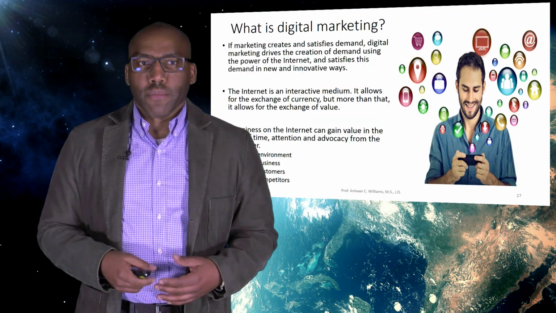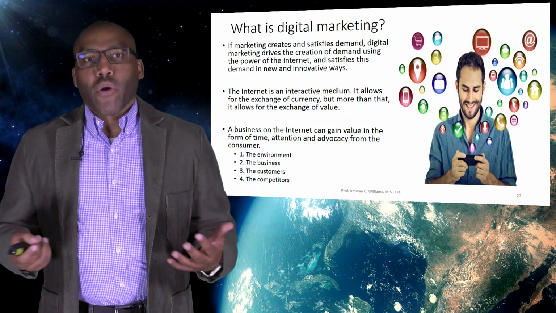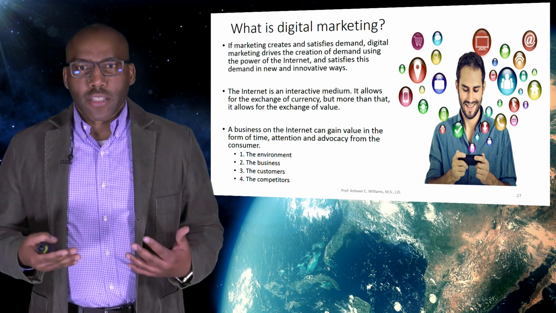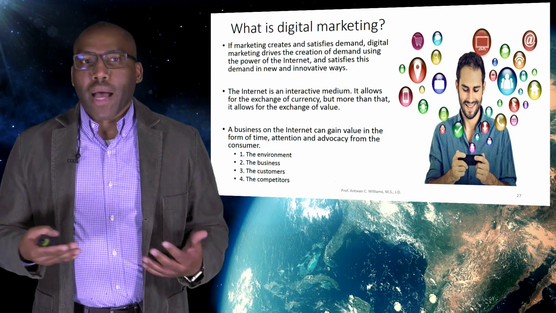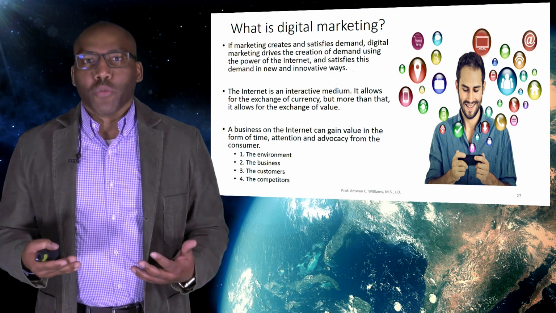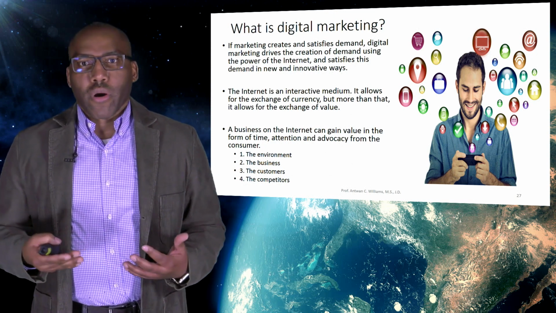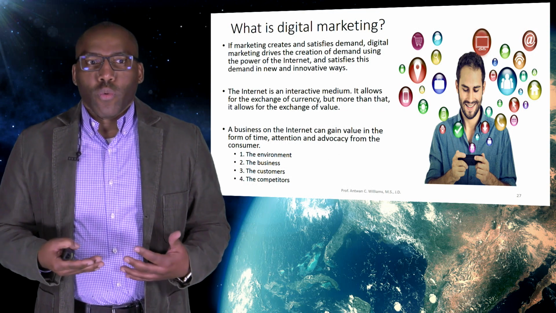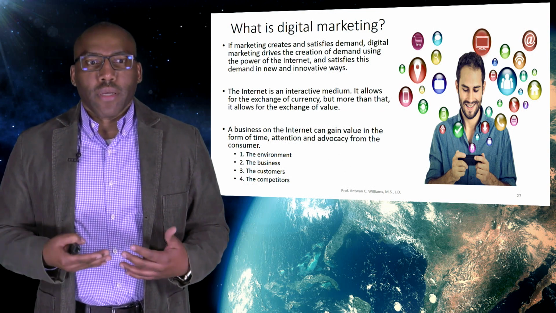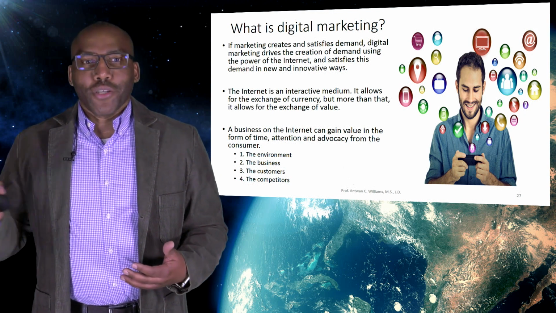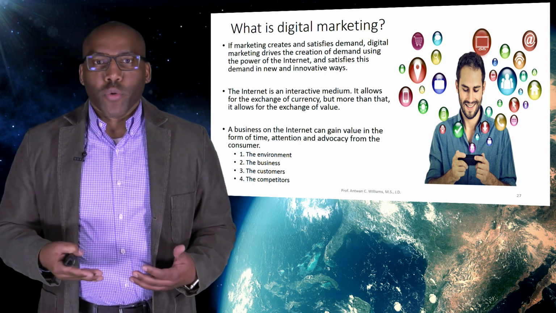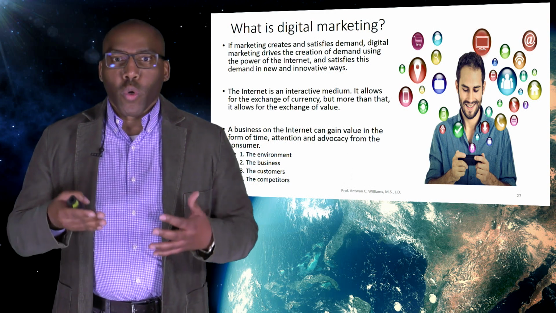So with digital marketing, what is digital marketing? Digital marketing is creating and satisfying a demand for a product through the power of the internet and through social media. That's what digital marketing is all about. You want to make sure you understand the environment, the business, the customers, and your competitors.